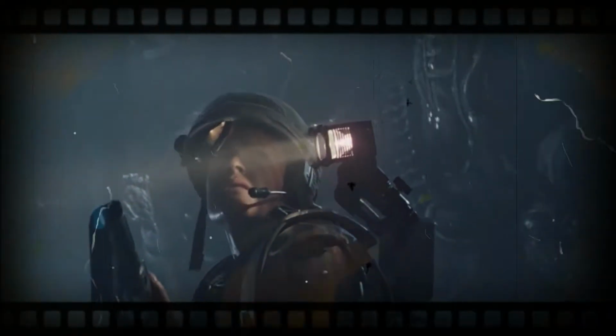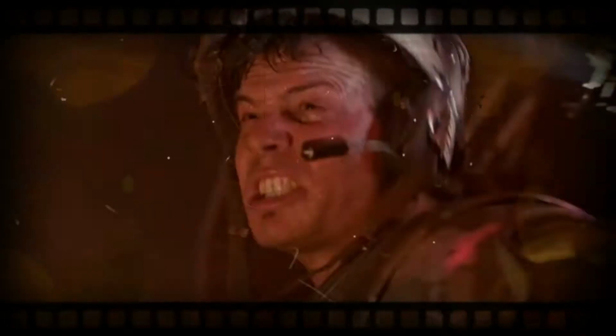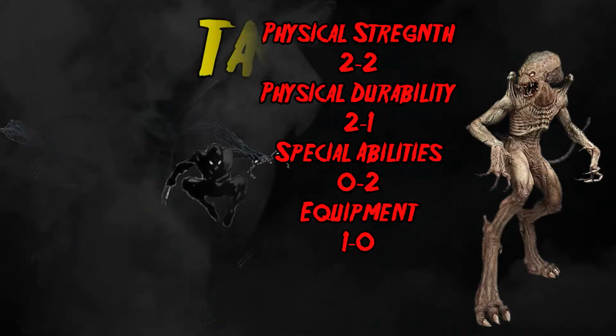This section is going to be quick because neither of these combatants ever go into battle with any actual equipment. However, the Xenomorph Queen will get a slight edge since the Queen only ever goes into battle as a last resort to save or avenge her hive. Because of this, it means that the Queen's hive will be something she will have available to her to begin the battle. And this will give her a small 1 to 0 edge in the equipment section of the battle.